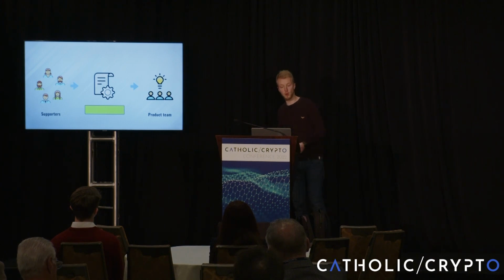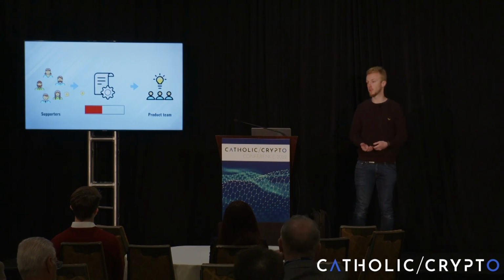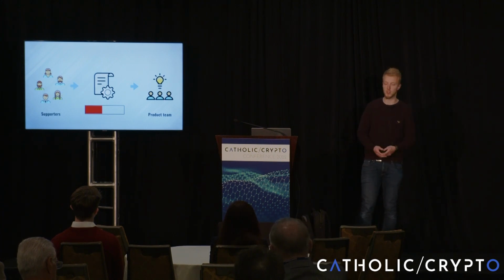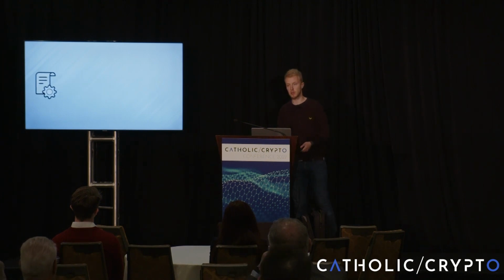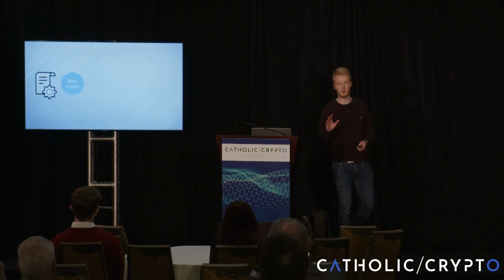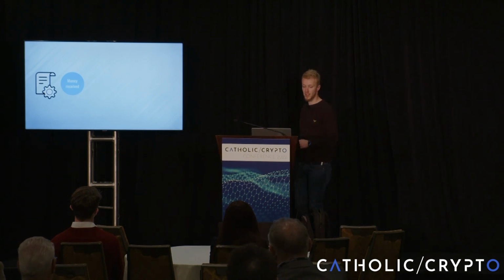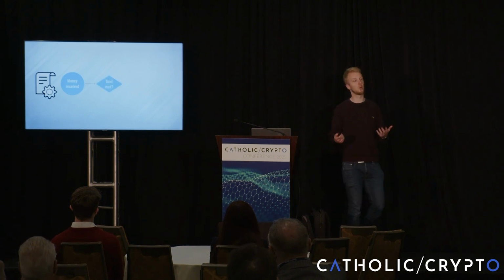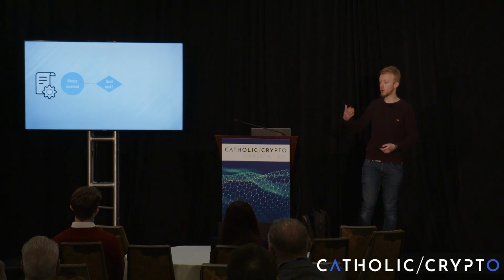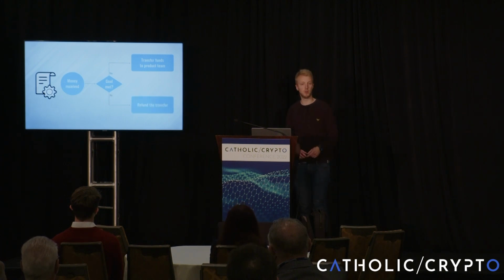And if you want, you can program it to also refund the supporters in case the project fails to meet its goal, for example, in the first 90 days. So the logic of this smart contract would look something like this. And don't worry, I'm not going to put code on the screen, just a high-level wireframe. So whenever money is received, the smart contract will check whether or not the goal has been reached, yes or no. And if the goal is reached, it will transfer the funds to the product team. And if the goal is not reached, it could refund the supporters.